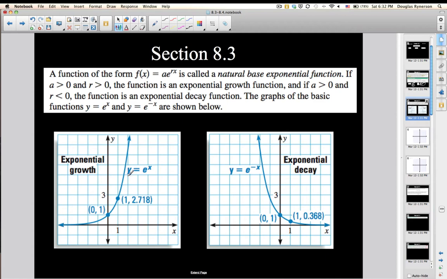Okay, e is a base number that is greater than the number 1. So if you work with e to the x power, you'll have an exponential growth function. Right? Our b value would be greater than 1. If we have e to the negative x power, that would be the same as 1 over e. That would be less than 1, and that would create an exponential decay function. And we would graph them just the same as we already have in previous sections.